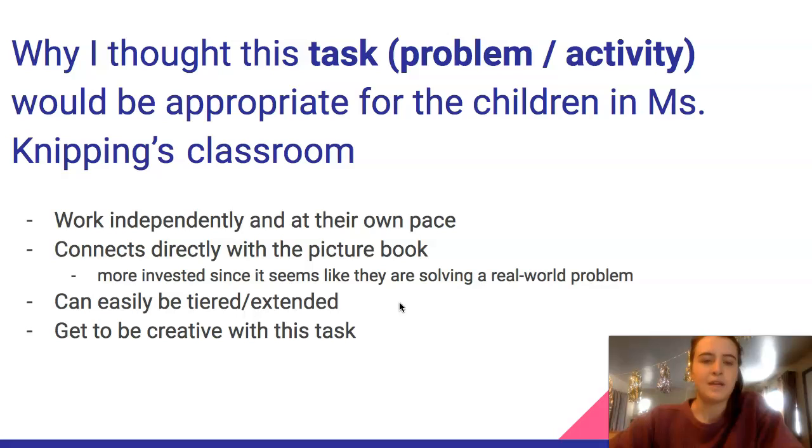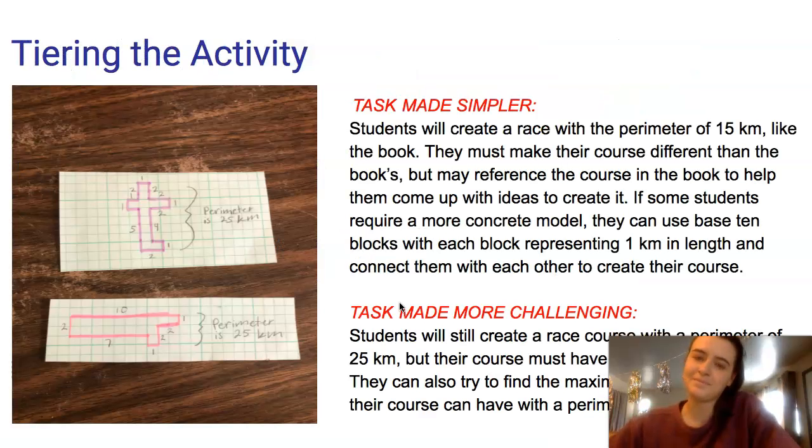I thought this task would be appropriate for Ms. Knipping's classroom because it allows them to work independently and at their own pace. A lot of the students are at different levels, and so this would challenge them to come up with the solution on their own, and they'd be able to work at their own pace the whole time and not feel rushed by having a partner or anything. It connects directly to the picture book, and I thought they might be more invested and interested in this problem because it seems like they're solving a real-world problem. And then it can be easily tiered or extended, and I'll talk about that more in the next slide. And I also just thought it was a fun activity because it allows them to be creative and take it wherever they want to go.